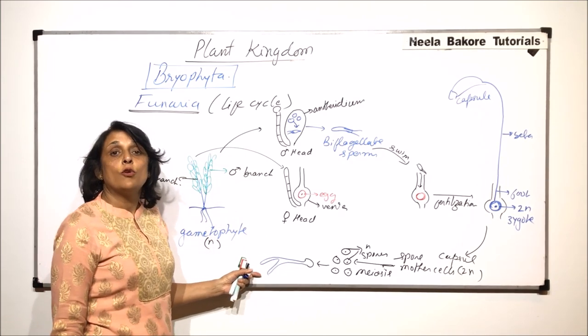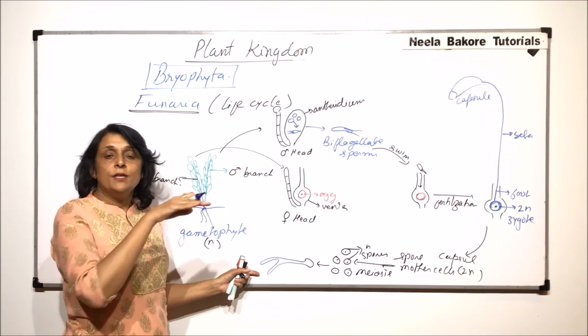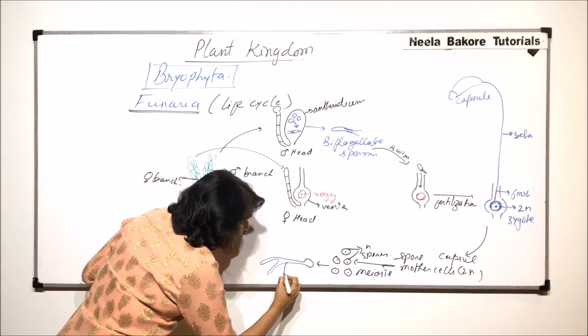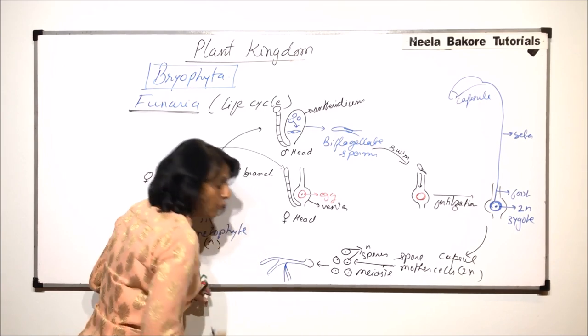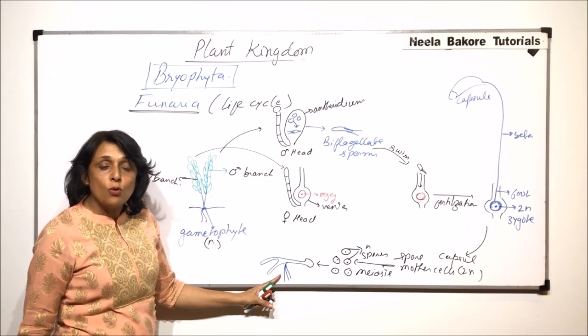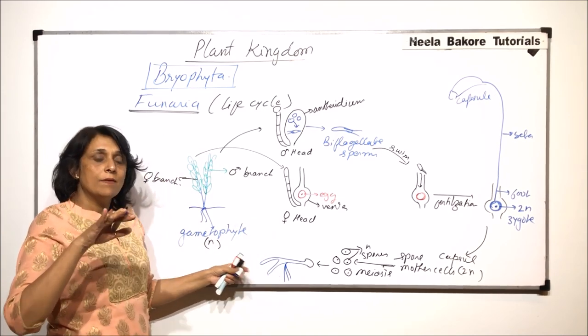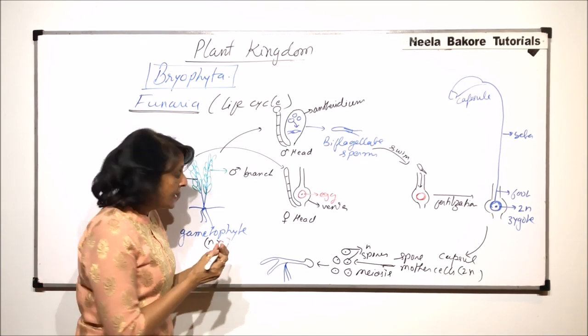The filaments are of two types. Certain filaments which are going to remain on the surface and some filaments are going to go down. Now that means there are some rhizoid-like structures and then there are some filament-like structures. And on there.